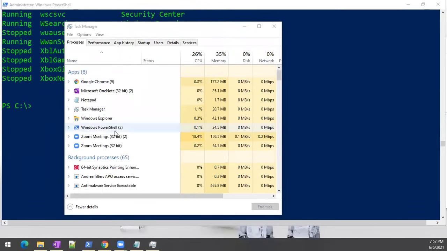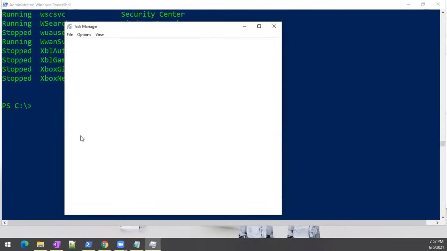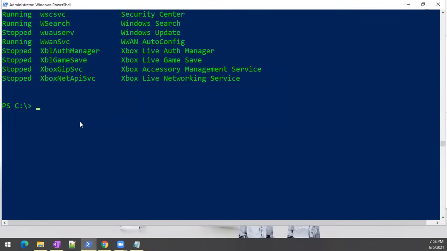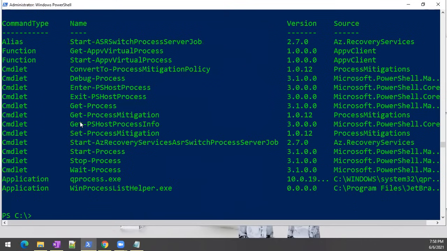So talking about the process, we know how to see the list of processes on the GUI. The question is, how can we see the same list of processes on PowerShell? The question is the same and the methodology is also the same. Do the same job, saying Get-Command *process*. As I told you, I just want to view it. So I would prefer the command Get-Process.